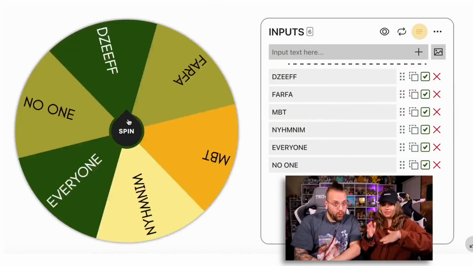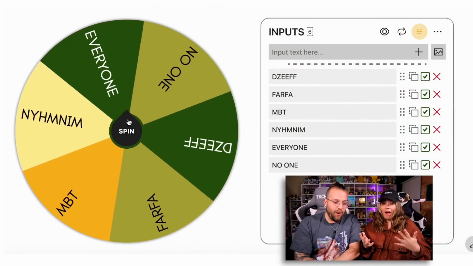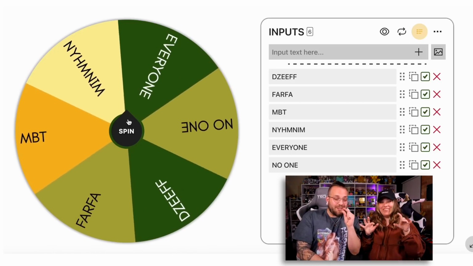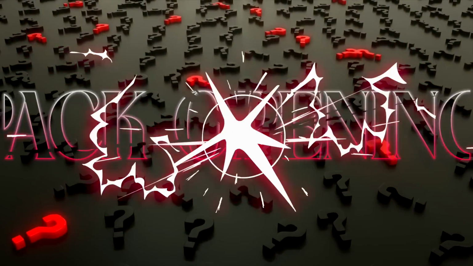Wheel spin away. Who will it be? It could be someone. Or no one. Ooh. Oh, so close to everyone, but it's Gage. Beautiful. My sweet baby. Good luck, everyone.